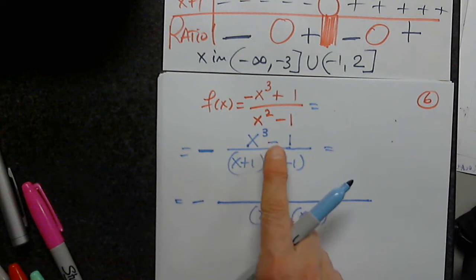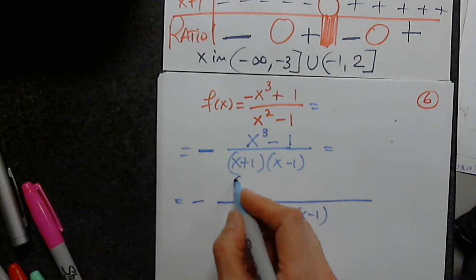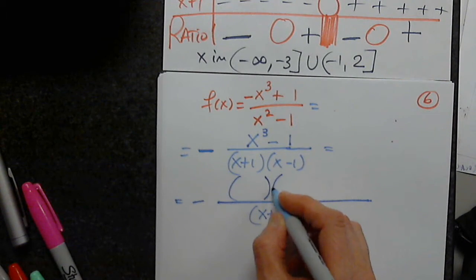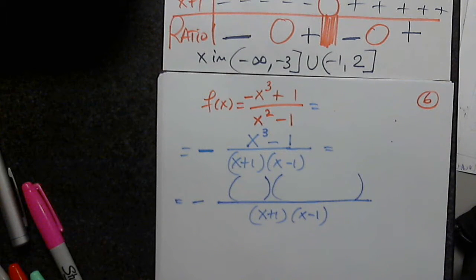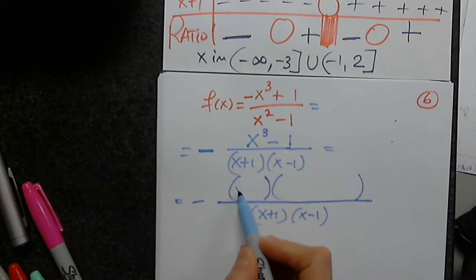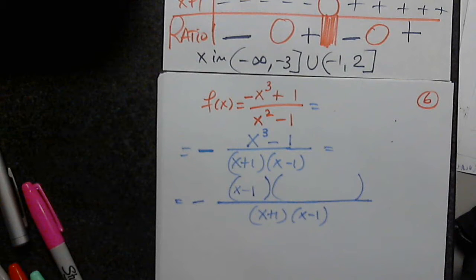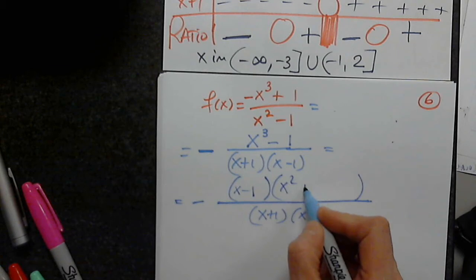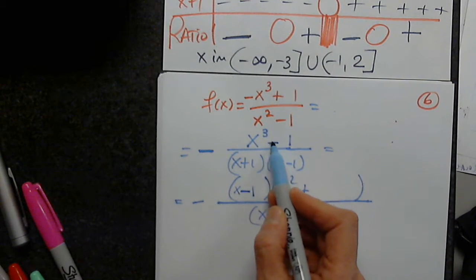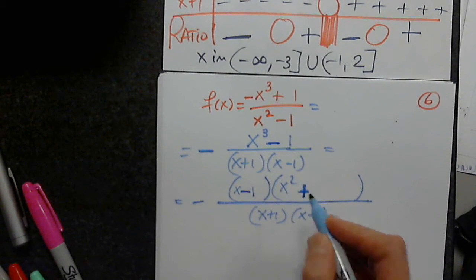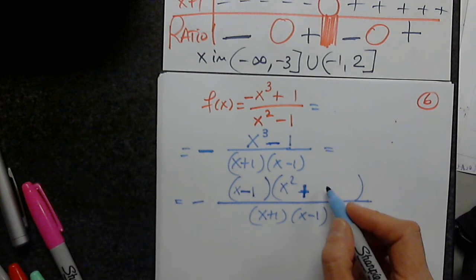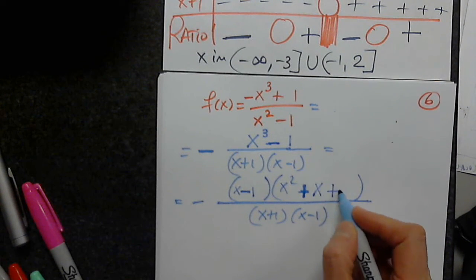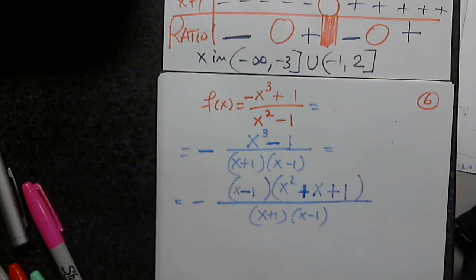This is the difference of cubes, which means we are going to get a binomial times a trinomial. Awesome. Very good. Well done. What is the binomial? X minus 1 indeed. The trinomial has everything in there except the 2 in the middle. It has to be plus. If this is minus, this is minus, this is plus. Plus x plus 1. Very good.